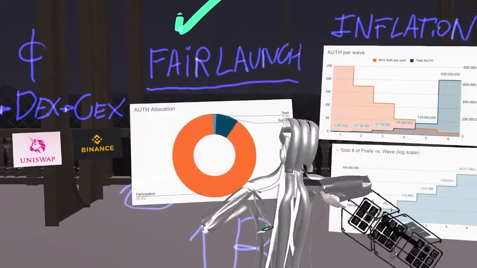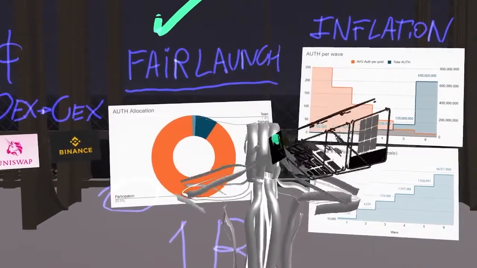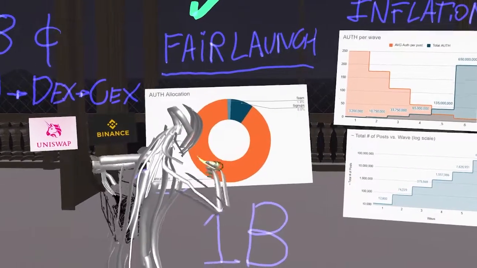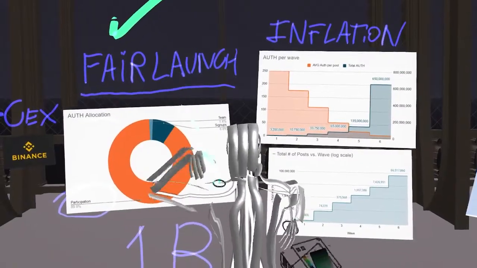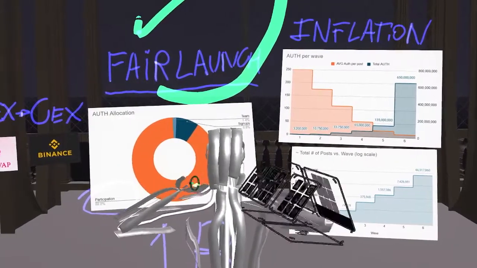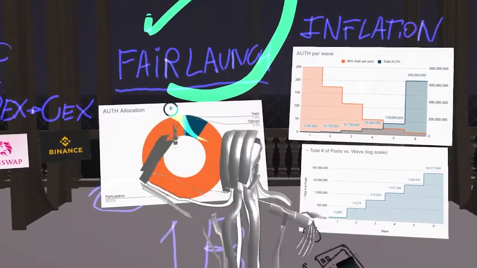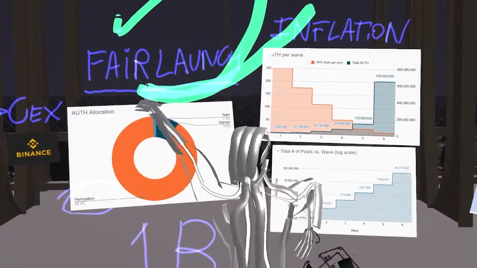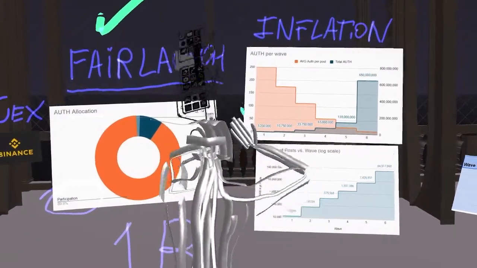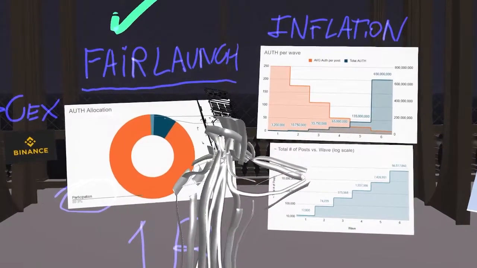The next question that we need to ask when analyzing a token is inflation. Since tokens are minted by people, its circulating supply is going to increase over time. The question that we want to know for tokenomics is: how quickly is it increasing? To answer this, you need to understand exactly how the tokens are created.